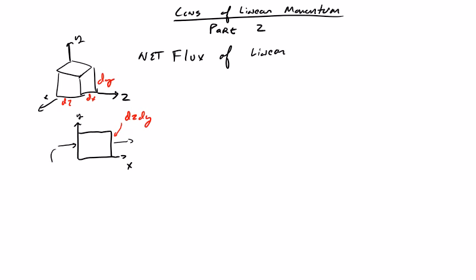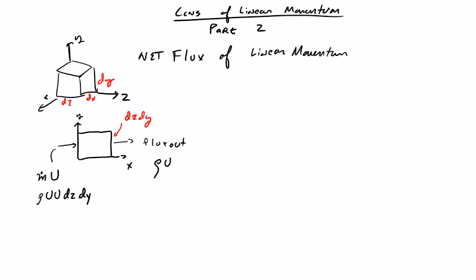So on this side, what do we have? All right, what is the flux in? Well, it is m dot. All right, and again, we're only thinking about net of flux of the linear momentum. And remember, we're going to keep these equations in the x direction. So the linear momentum in the x direction is m dot u. All right, and that m dot, again, we can expand out. So it is really rho times the volume flow rate, and the volume flow rate is u, and again, dz dy times u, right? So if we just rearrange this a little bit, all right, it is rho uu dz dy.